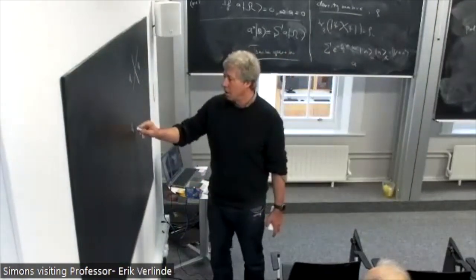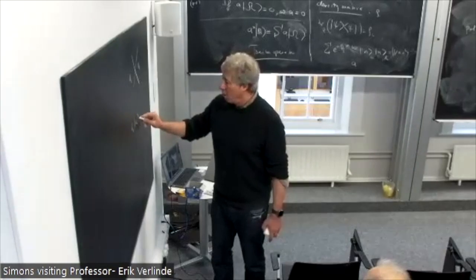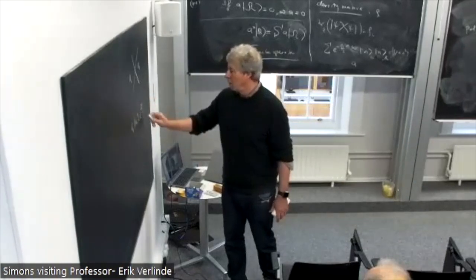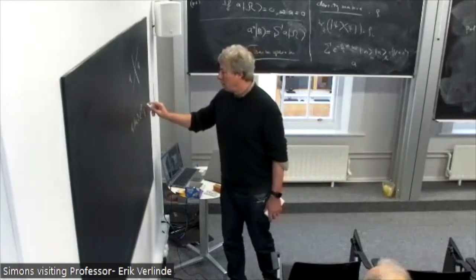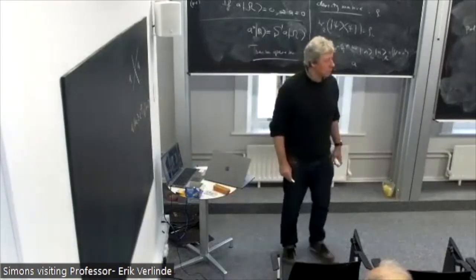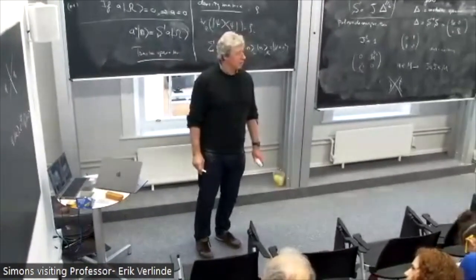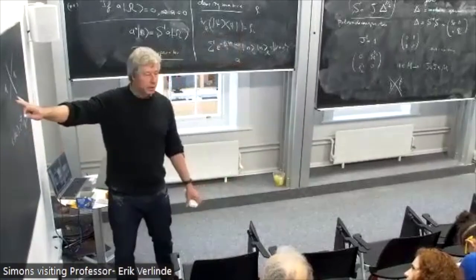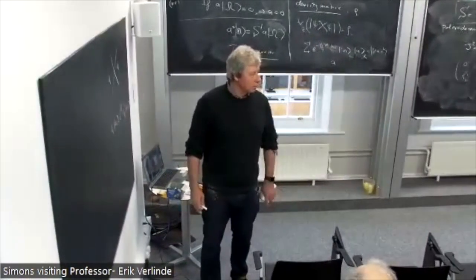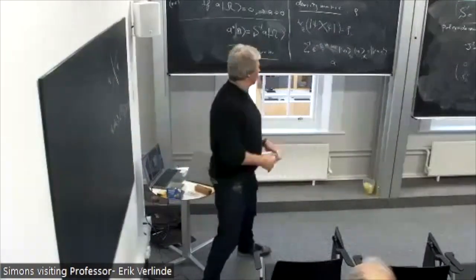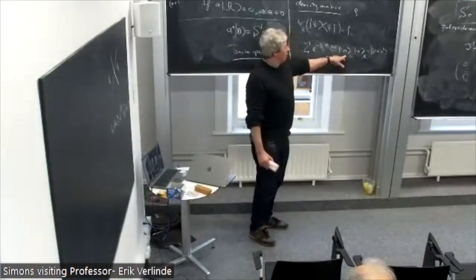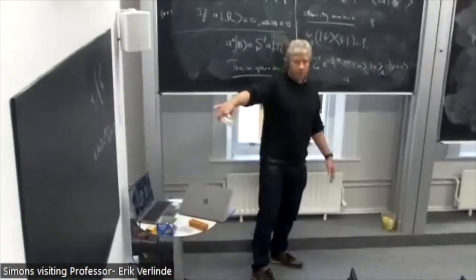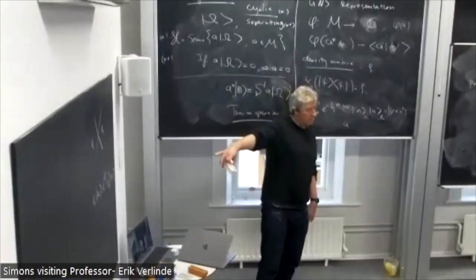He showed that the vacuum state has the following property. There's an e to the minus beta omega over 2, and then here you act with a dagger on the right. So this equation basically defines the Hawking vacuum. The vacuum is not annihilated by the operators on the left, because this is exactly what gives rise to the Unruh effect. If I annihilate a particle, which lowers this by 1, it's the same as raising this by 1 and multiplying with the same factor. So this state satisfies that equation.